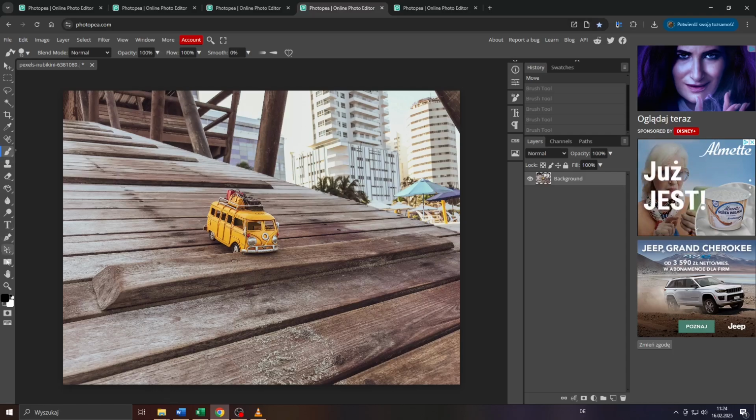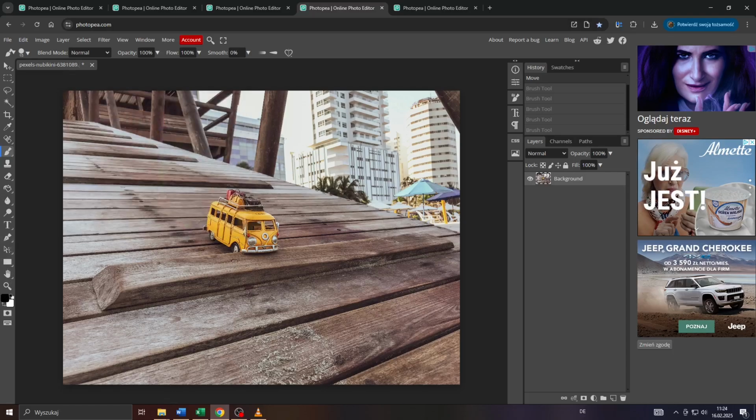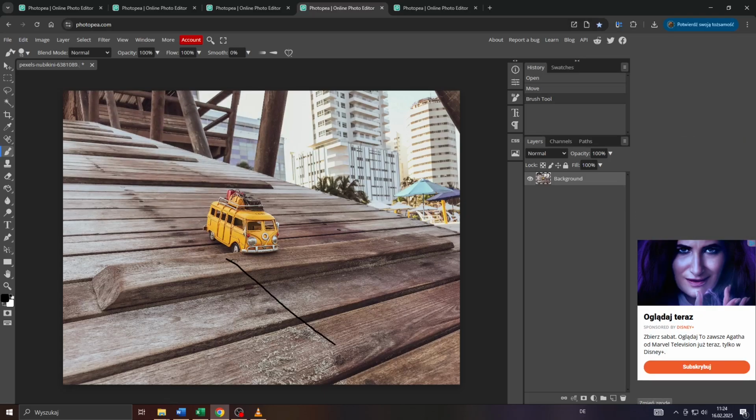Select the brush tool here on the left hand side, choose your color here at the bottom. And yeah, simply use your mouse to draw just like that. So we got a road like that, so a little bit improvised. So that's how we do it, guys.